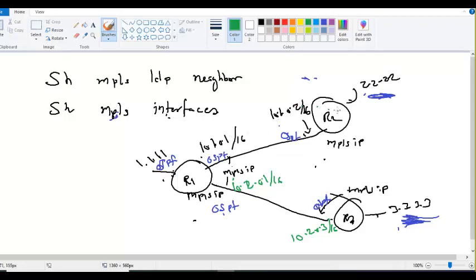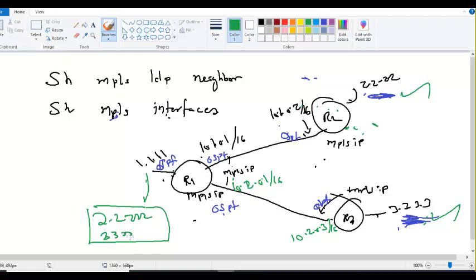See, if OSPF is running on these two interfaces, no problem. There is no problem for MPLS forming neighbors. When OSPF is not there, in the routing table of R2, there won't be routes to reach 2.2.2.2 and 3.3.3.3. These routes will not be available. And now when router 2 comes and negotiates with the router ID 2.2.2.2, router 1 will say, I don't know you, I don't have a route to reach you, so I cannot form a neighbor with you. You understand?